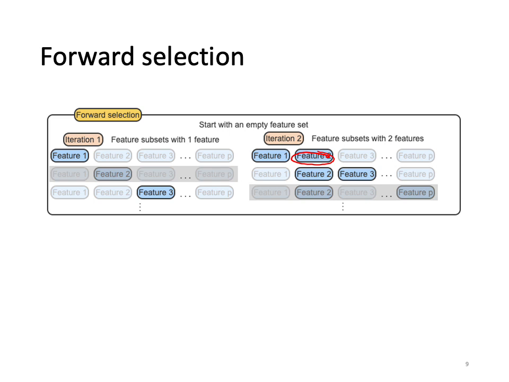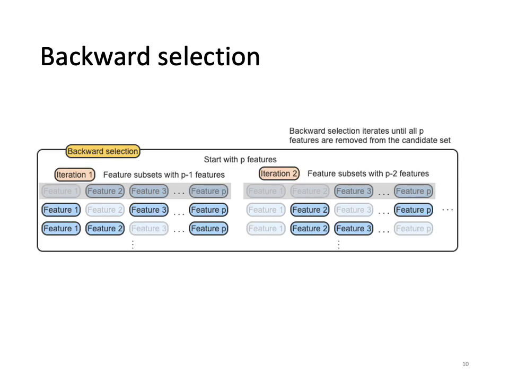The algorithm sequentially adds features to the candidate set in the same manner, and the subset of features that gives the best score will be selected for the model. Backward selection, on the other hand, works in the opposite direction. It starts with all the features in the data set and then sequentially removes features in each iteration.